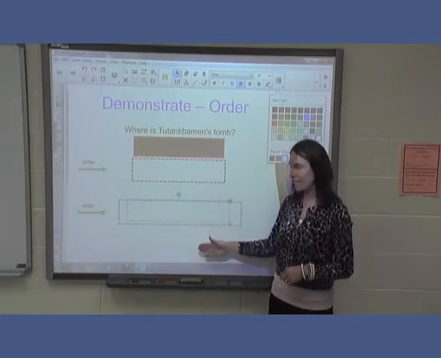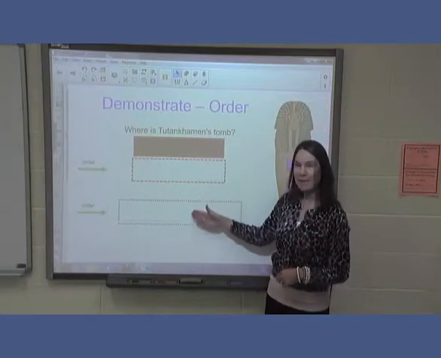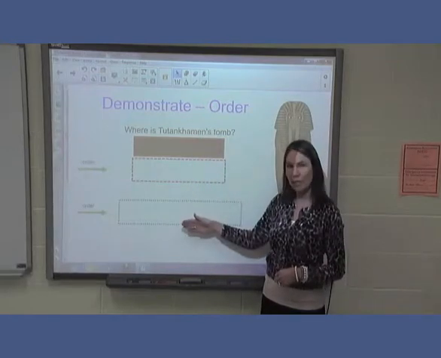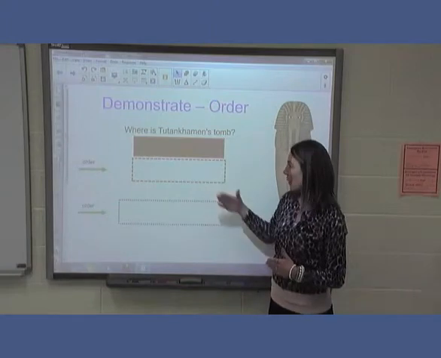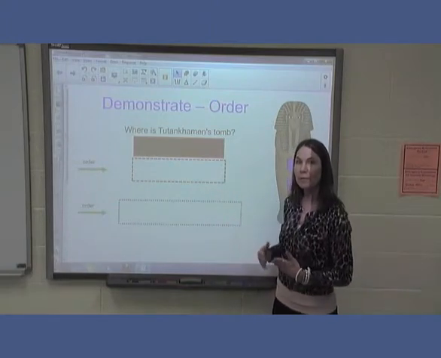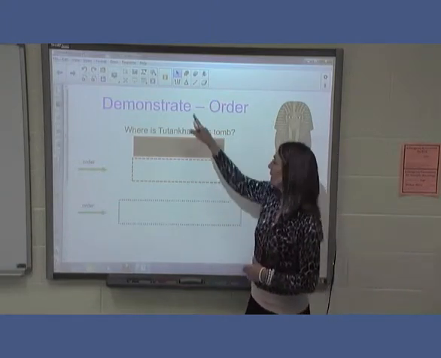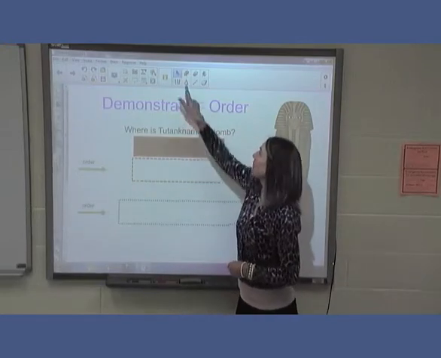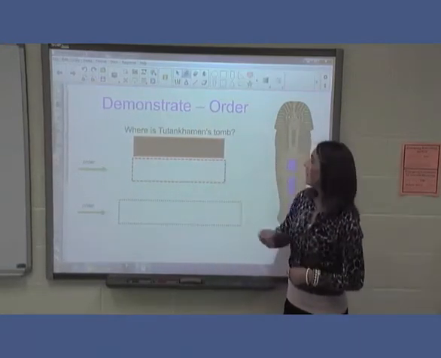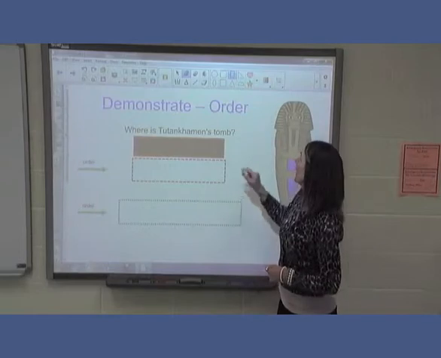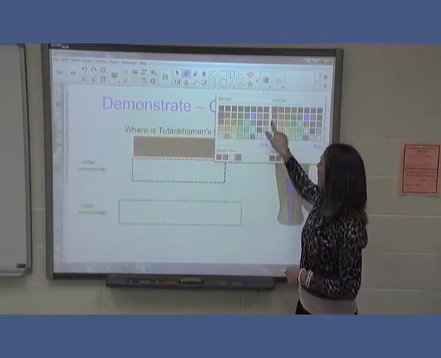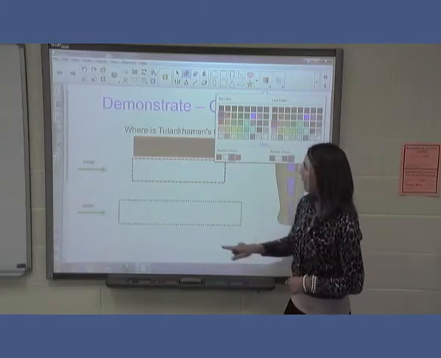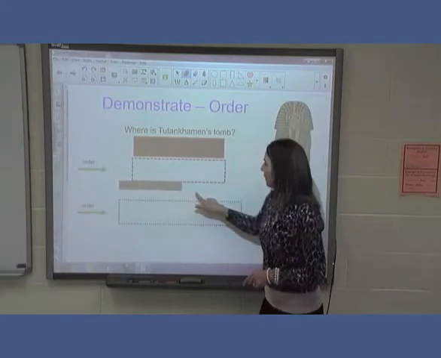This way they don't see anything here as of yet until we bring a shape in front of it to reveal the answer. So it matches the black background. Whatever color your background is, the color of text that you want to use. Now I'm going to take my shape key and I'm going to choose my rectangle. And again, I want to use my red rectangle with a light red line. And I'm going to create my shape.